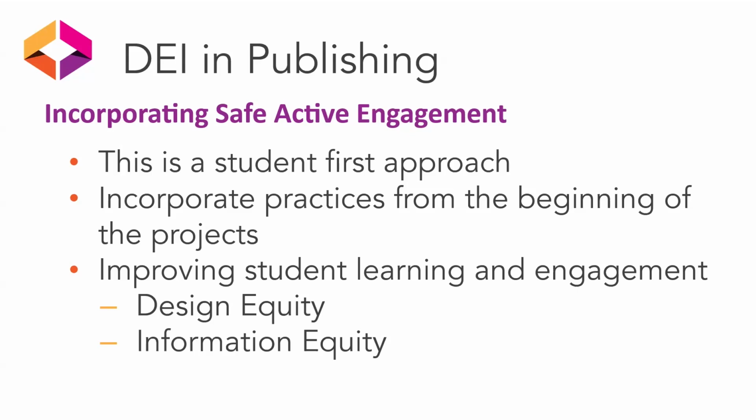So use that language. I am going to go through design equity and information equity and how to build that into your publishing checklist that you have for authors and ways that they can diversify and DEI their work. But we want to center how we're talking about them in ways that keep the publishing program and the work you're doing safe. So student learning and engagement, I'm all about that.